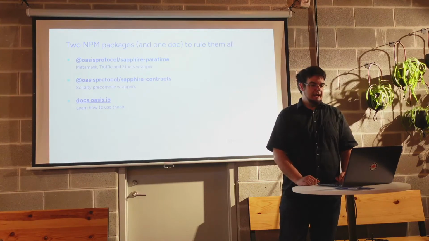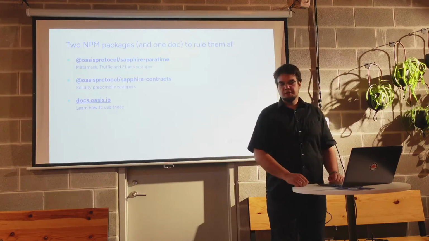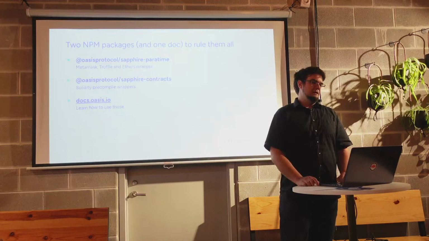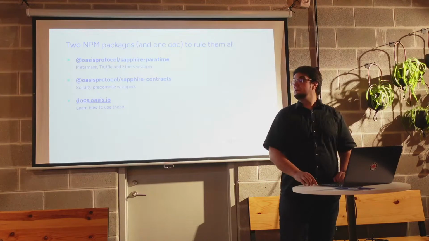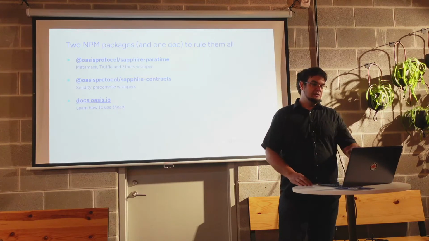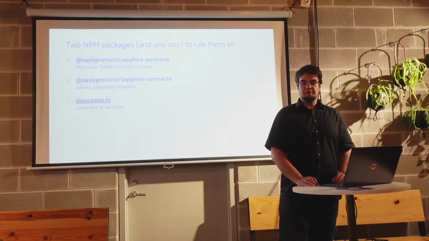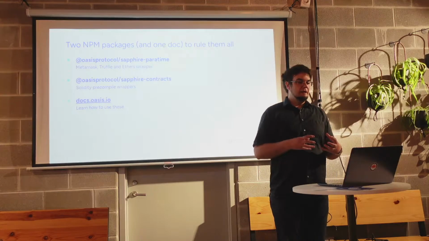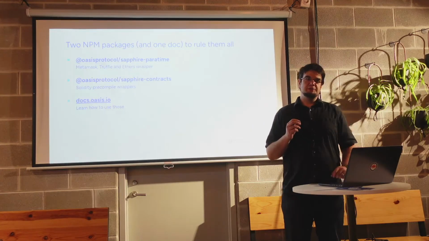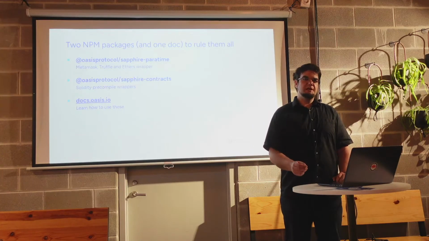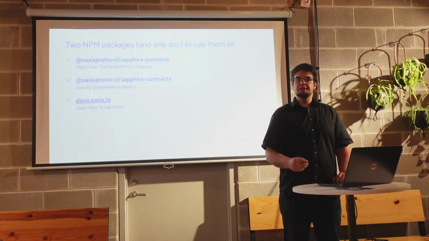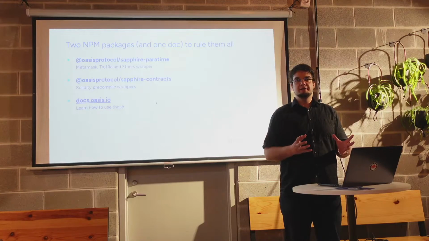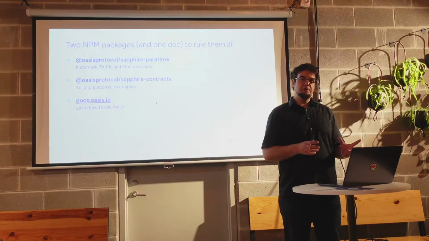And we are thinking on how to deliver this to our developers, and we tried to simplify it as much as possible. So basically we ended up with two NPM packages. The first one is the Sapphire Paradigm package, which basically wraps your existing signer, and if you then try to send a transaction, or broadcast a transaction, or do a contract call, this will be automatically signed by the Ethereum key of your account and also encrypted.